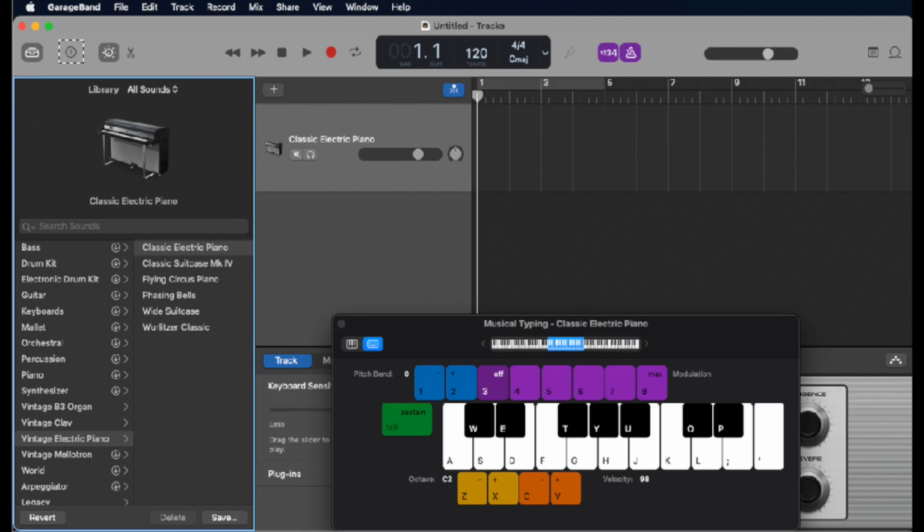Hovering over an icon or a button will give you a little pop-up description of what that particular button does. This button opens and closes the library browsing panel on the left side of the screen. This can also be done by typing the letter Y as a shortcut on the laptop's keyboard. The next button is a quick help button, followed by the icon for the smart controls for that track or the letter B on the keyboard.